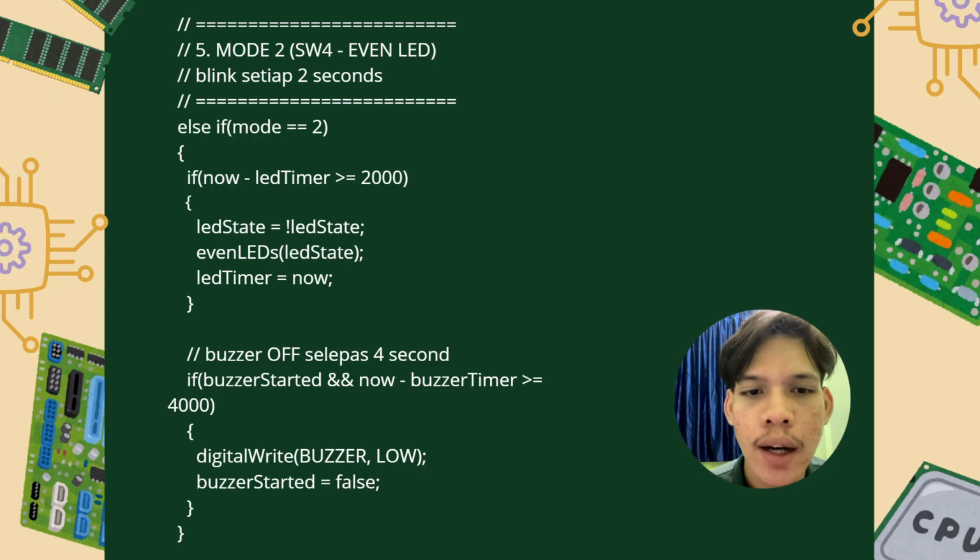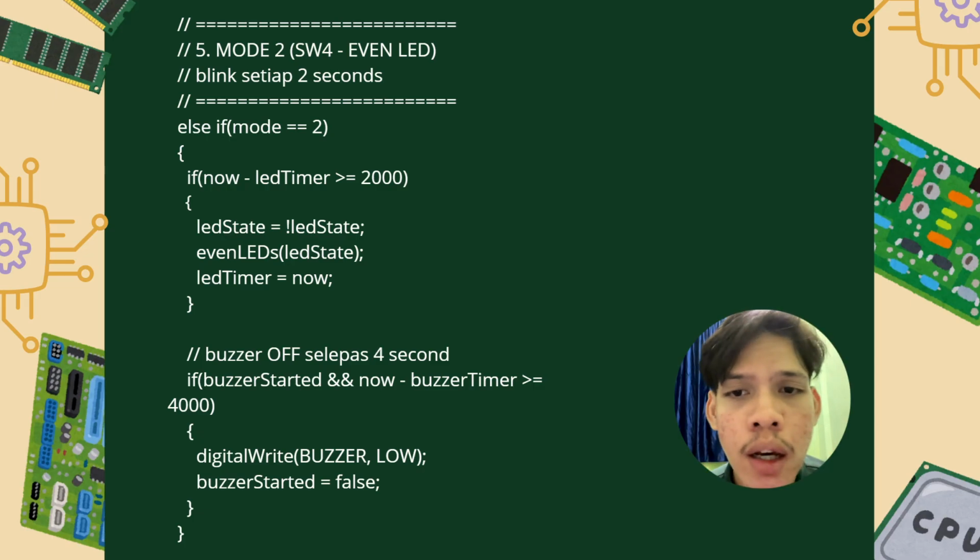If yes, LEDstate = !LEDstate flips the current LED state, so if it was on, it becomes off. And then for (int i in LEDs) digitalWrite(LEDs[i], LEDstate) applies that state to the even-numbered LEDs, which are GP0, GP2, GP4 and GP6. LEDtimer = now resets the timer so the next 2 seconds count begins fresh.